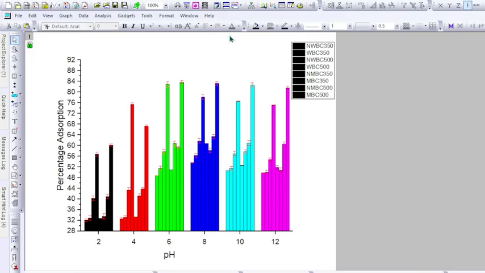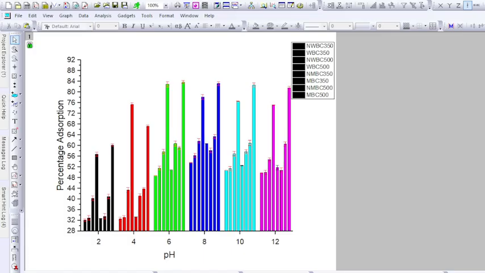But before I change that, let me deal with the spacing first. So I go to space. For my space, I want a gap of 5 between bars. Then overlap, I want it to be negative 50. Then down here, gap between subsets, I want it to be 10. Then I just click OK, so that you can see our bars are well spaced.